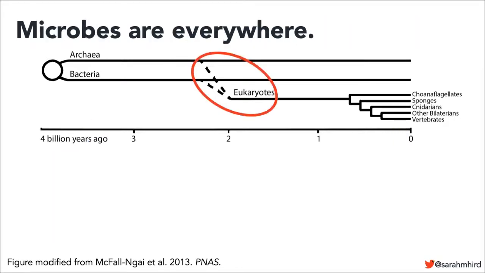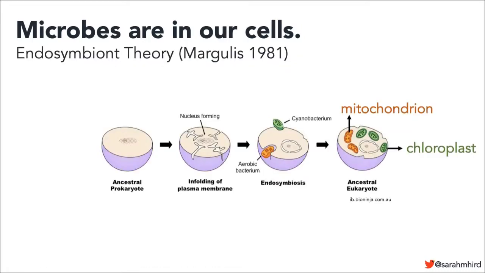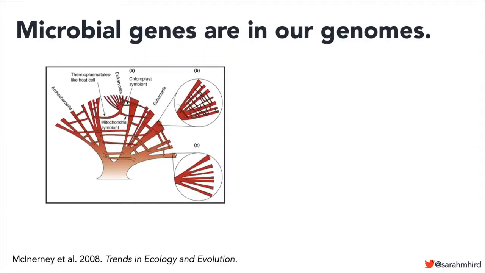There are also interesting things happening here. Microbes are everywhere, including in our cells. The birth of eukaryotes — our lineage, everything that has a nucleus — includes microbes, because some organelles, specifically mitochondria and chloroplasts, were once free-living microbes that were engulfed by another prokaryote. Instead of being digested, they developed a strong and mutually beneficial symbiotic relationship that resulted in the eukaryote cell structure we see today. Through the process of horizontal gene transfer, some bacteria are capable of giving and receiving genes in a non-vertical way. We frequently talk about a tree of life, but it's likely better represented as a really tangled bush, where genes and pieces of genomes have made significant jumps across our evolutionary tree.